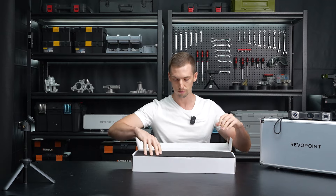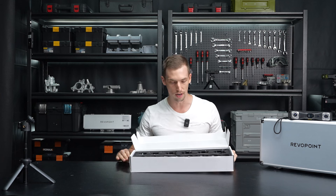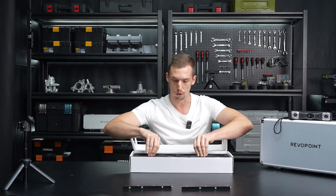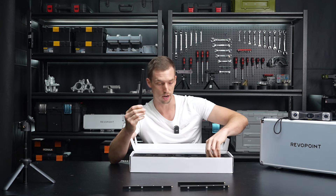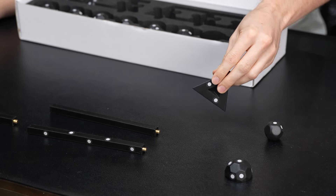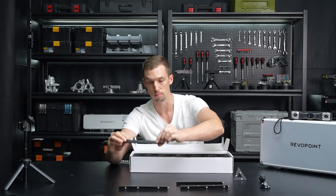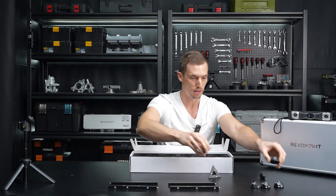So this is the box — let me open it up. As you can see, it's a nice protective foam, good quality that's going to keep your markers all organized and protected well. We got these four marker bars, and they're going to come like this with no marker dots on them — I've already added some to a few of them. That's how all these work. The bars come with no marker dots, but then you have half domes, balls, and pyramids. Those come with some marker dots already stuck on them, but you can add or remove them — that's your personal preference. So, four bars and then ten half domes are included in the kit.